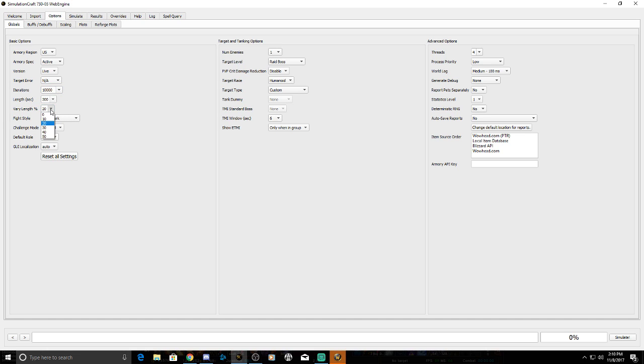Vary length percentage to 20%. Depending on how quickly you kill the boss, or if you get procs or not, it kind of changes how long the fight is and everything. So I usually set that to 20. I believe that's the default.